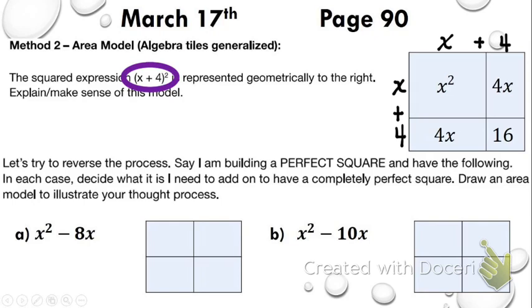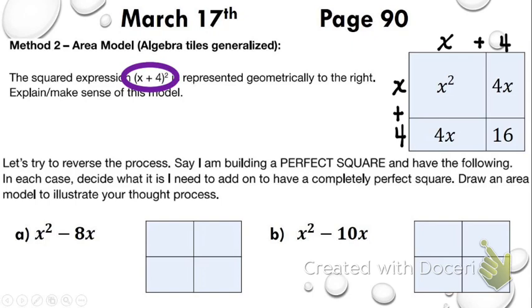This is why I don't call it a box when we do factoring or anything. It's why I call it an area model. Everything that we've just been doing with the tiles is based on length times width. It works because of the area of triangles. So I'm going to try to reverse this process. I'm going to try to think through what we just did. We're going to fill these in down at the bottom of page 90.